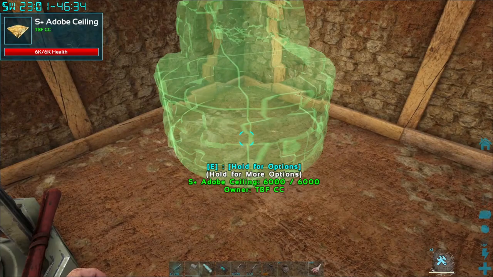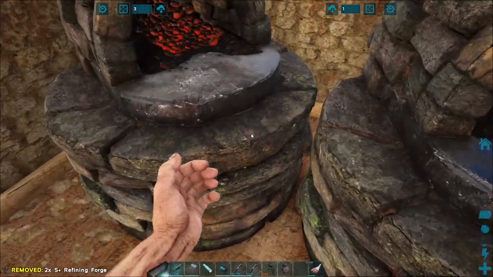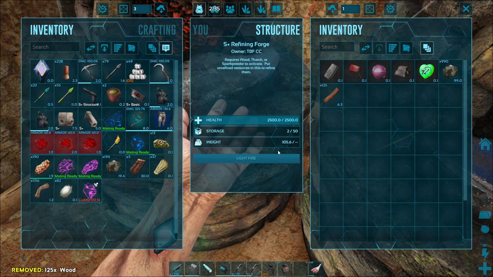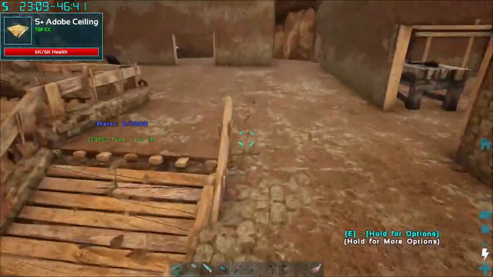All right, so let's put one there and there. And then let's grab all of the metal that we have, which is not very much. Okay, got to go on a metal run, that's for sure. So we'll just leave all of this on here for now. Let's go on a quick metal run and see if we can get up our metal game real quick.